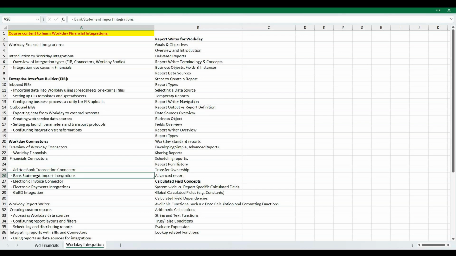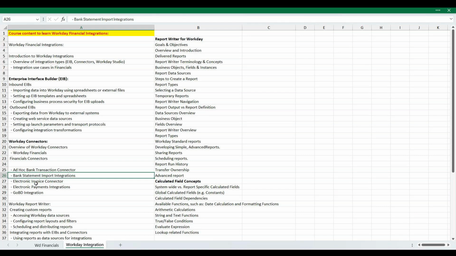There are different connectors, like bank statement import integrations, or you can say bank fee statement connectors. These are for importing bank fee statements from your financial institution for analysis and reporting in Workday.